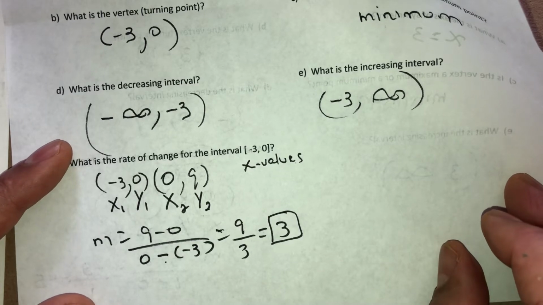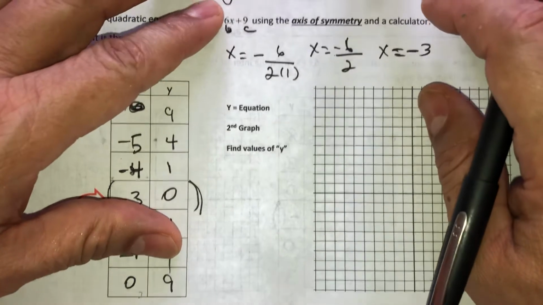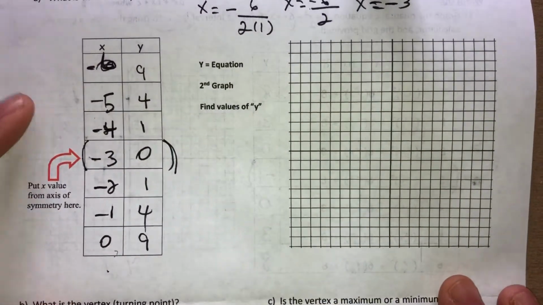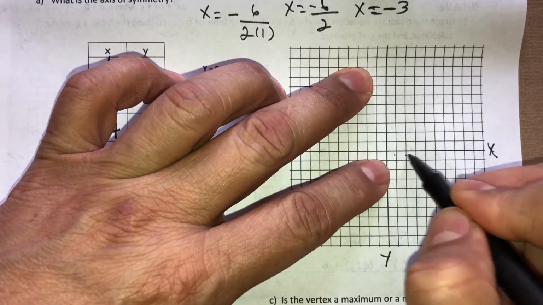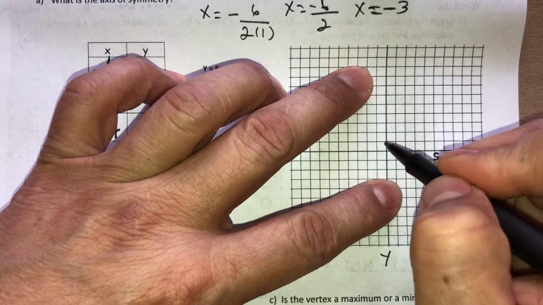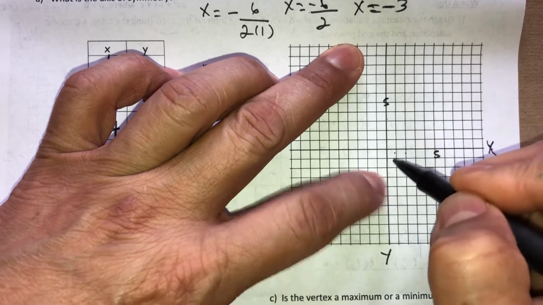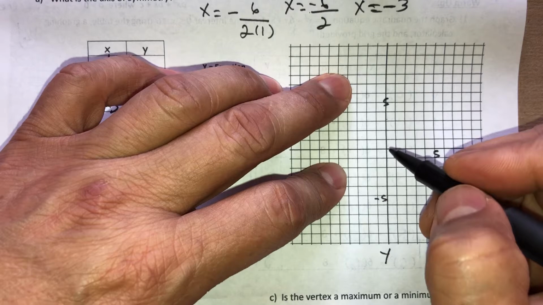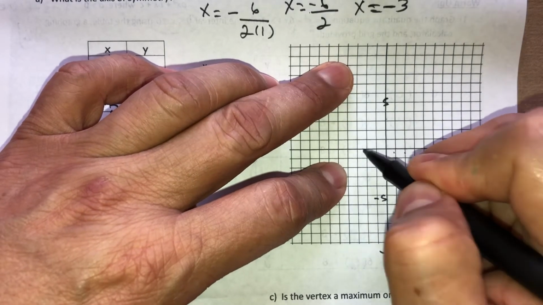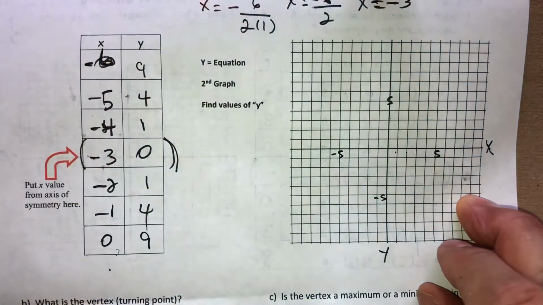Now let's graph the parabola. You should be an expert on this, guys, because you all know how to graph. So I'm going to do my scale. 1, 2, 3, 4, 5. Sometimes you have to go by twos, it depends what the numbers are. When we do word problems, the numbers are going to be so big that you have to do scale. So negative 5 is more than enough. That shows me that I'm going by 1.